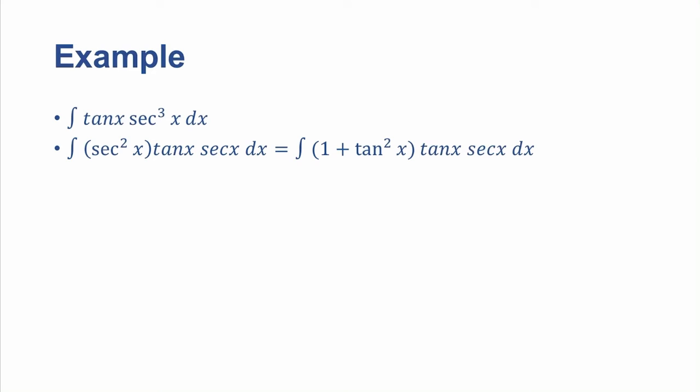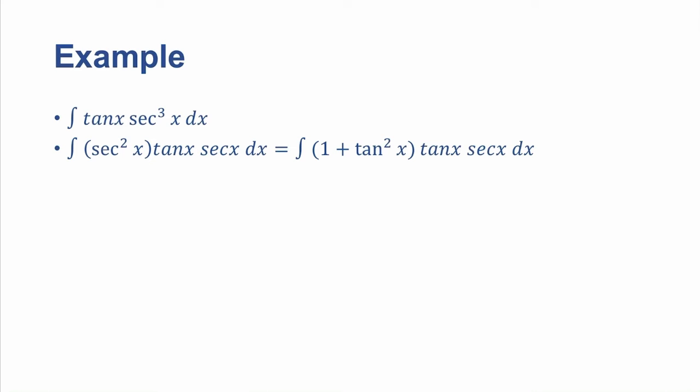So the first example I want to look at is the integral of tangent x times secant cubed of x. Now, for this integral, we want to be looking at the power of the secant. The power of the secant is odd. So what we are going to want to do is take a power of secant and leave it out at the end with a tangent. And then we'll put the rest of the secants into a parentheses. So that's going to give us the integral of secant squared of x times tangent of x, secant of x dx.